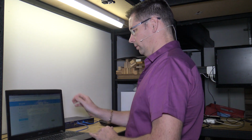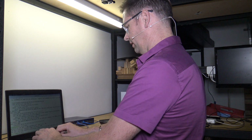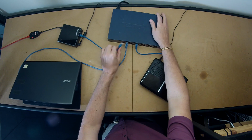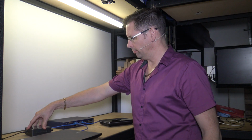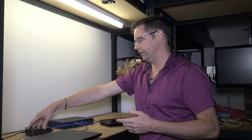So now what I will do is I'll just get this out of the way again and start clean again, because I like starting clean with these things. So now I'll plug my existing DHCP server into the switch. Okay, so now I've got back to where we were, with my router in pfSense doing the routing, and also the DHCP server for the network.